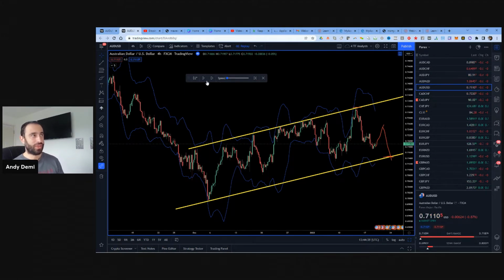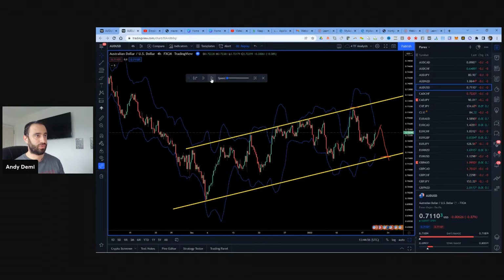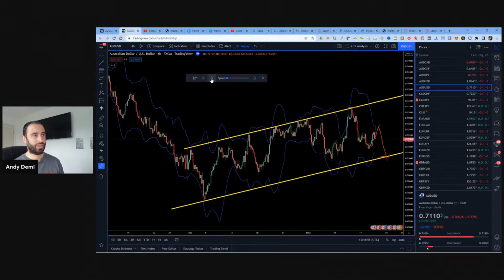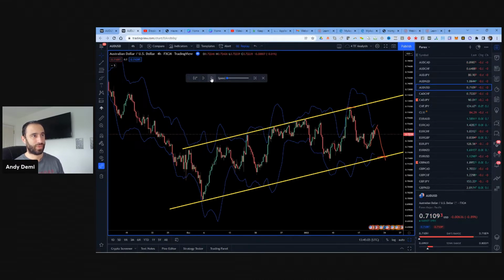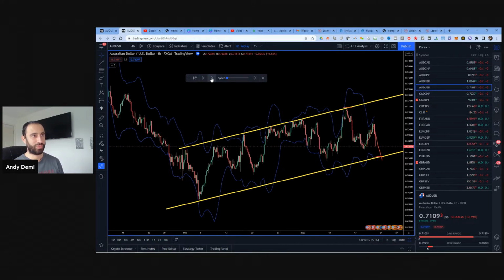So I want to show you slowly exactly what the Australian dollar has done, if I can do this with the replay function. This was the predicted move higher. It got to the upper band here, and then let's play this out. And so as it starts to hold, nice push up as we spoke about.